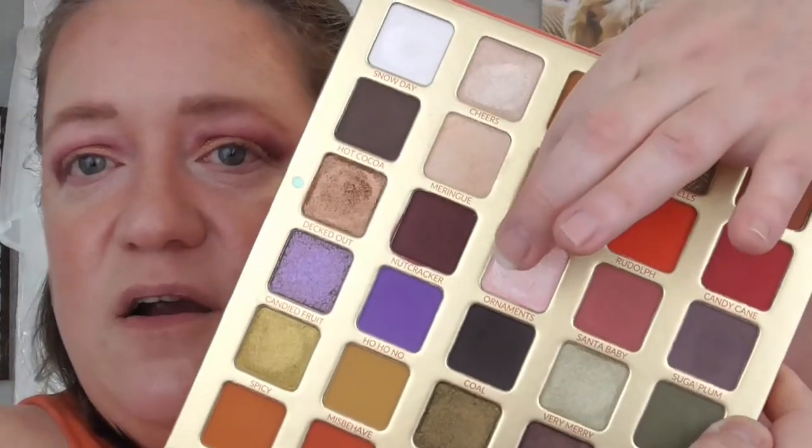Well, and I'm going to go in with ornaments there. And I'm going to use my finger. I'm going to use my pinky. That is such a pretty pink. Oh my God. I'm going to go right in there. Yep. And then I'm going to put it in my inner corner.